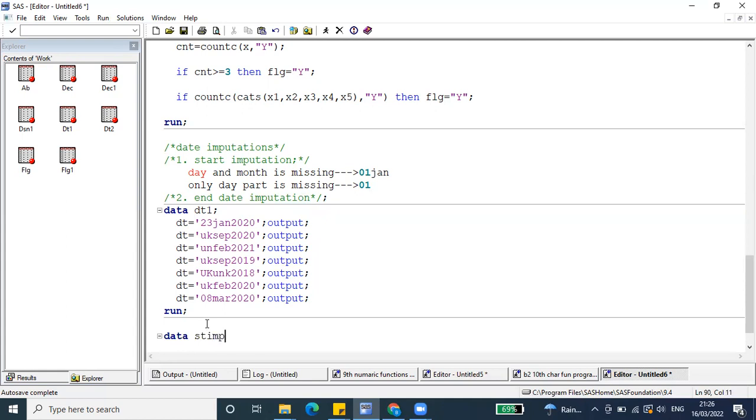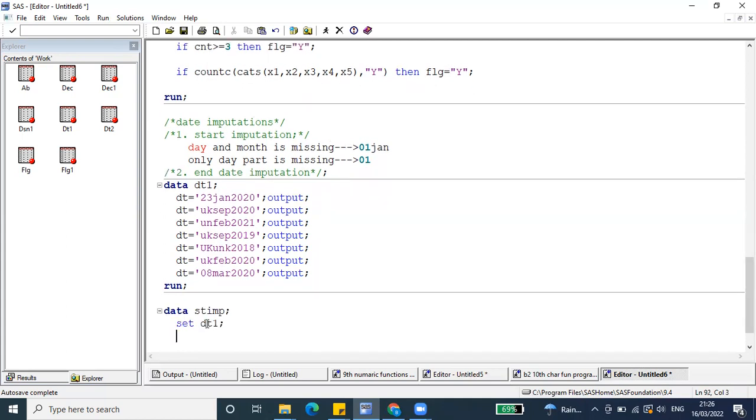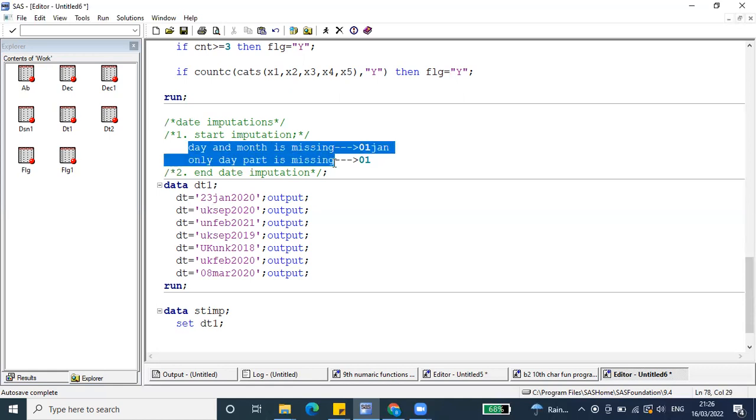Now, date imputations set tt1. First we need to identify the partial dates. The imputations are applicable for partial dates.